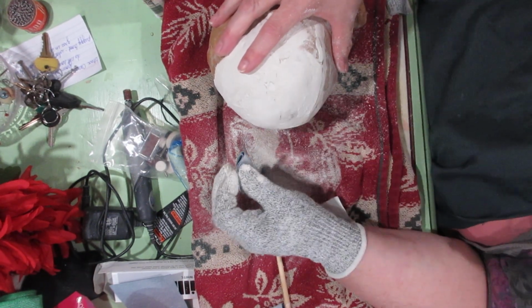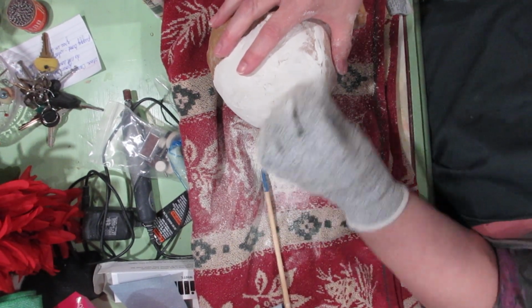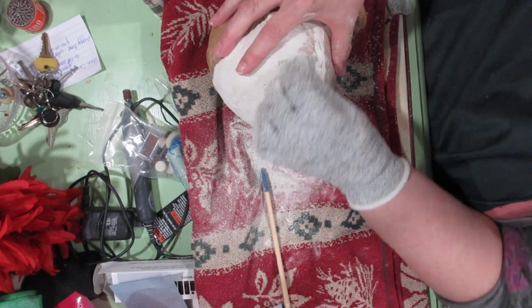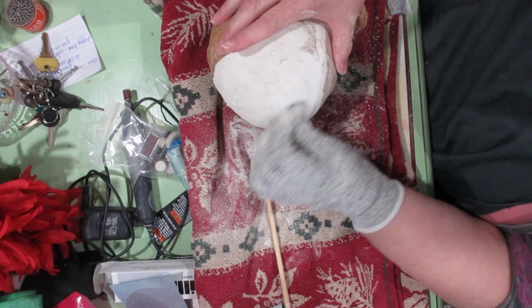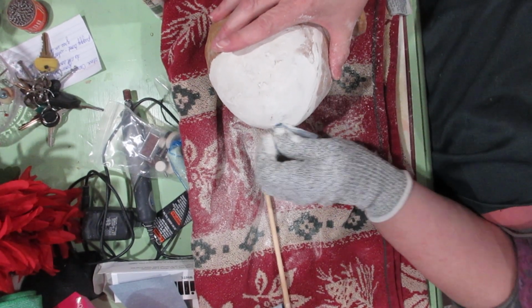I always put on, take off, put back on. You're always leaving something behind, though, until you like it where it is. And you've got to sand it smooth, and you're going to take off stuff.